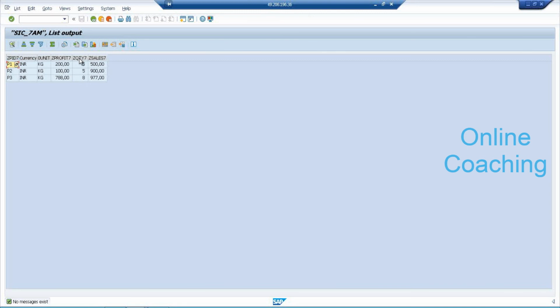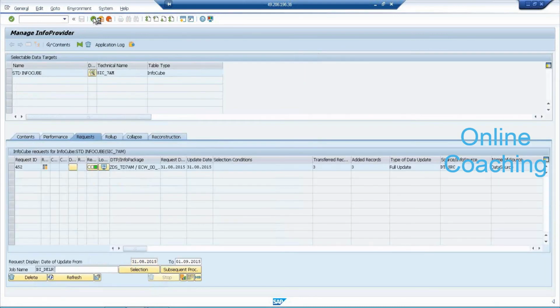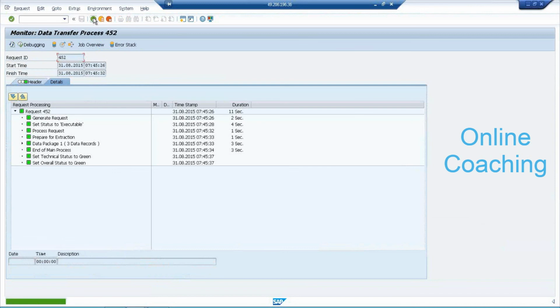Yeah, Kiran, on the BW side, can I change the package name from $TMP to any user-defined package name? On the BW side? Yeah, it is possible, you can change it, but you have to inform your basis guys. They will create it.